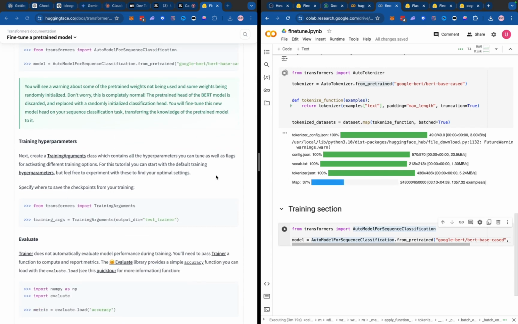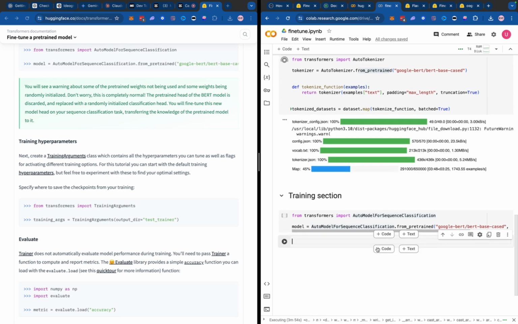And then the next section after we've done the training is the training parameters section. So hyperparameters are the things that you can change within the model as part of the training, so that you influence how the model learns. There are some key parameters that you can change.